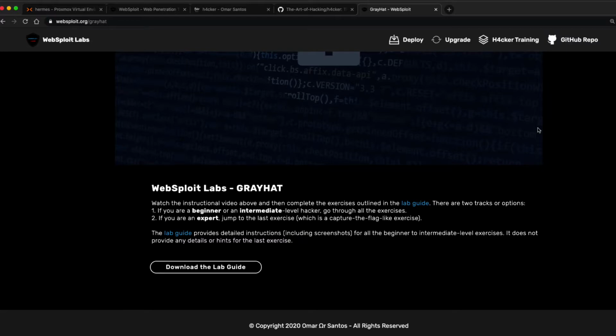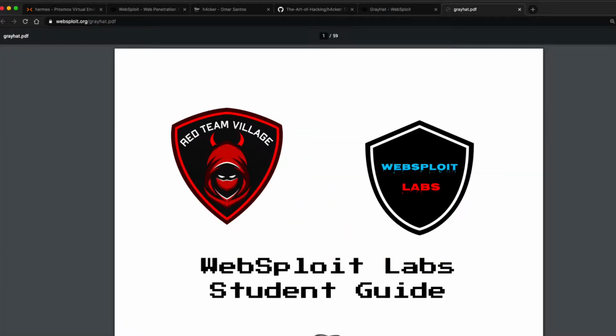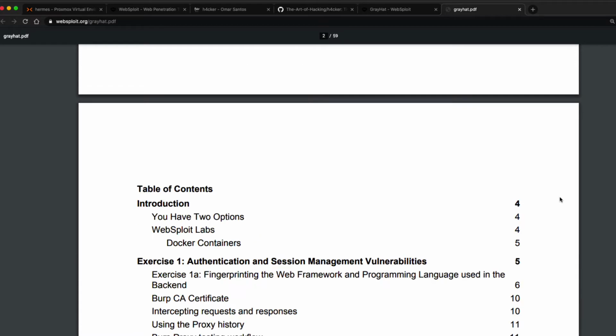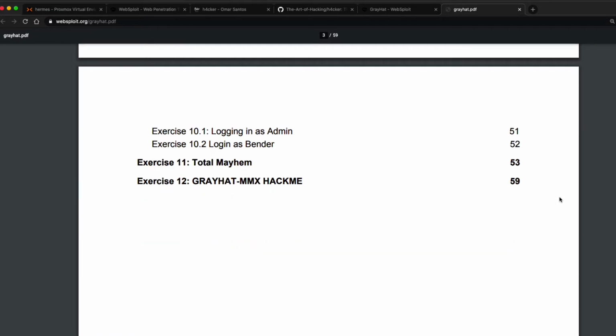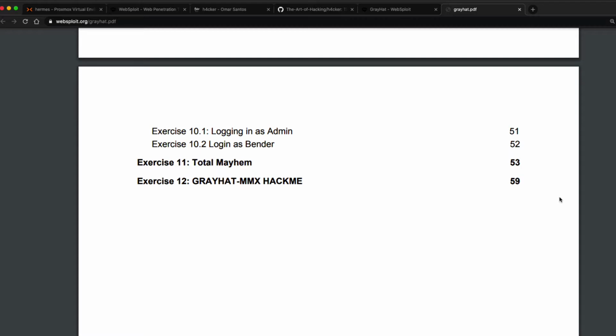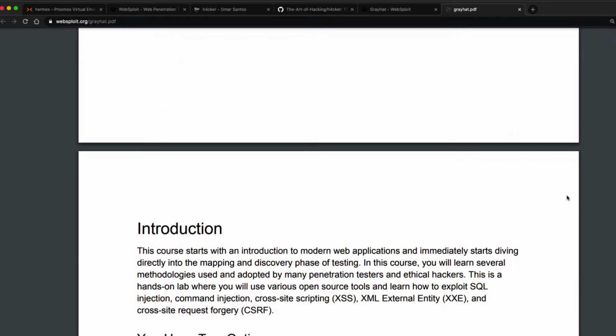Now, there are two different ways that you can take an approach, or two different tracks for completing the exercises that are outlined in the lab guide. I'll get into that in a few seconds. But the lab guide can be accessed through many links in here. Pretty much everything that you see with a link named lab guide, if you click on it, it will take you to a PDF file that you can download. It's yours. It's a very comprehensive PDF with a set of instructions, and in this case it actually has 59 pages.